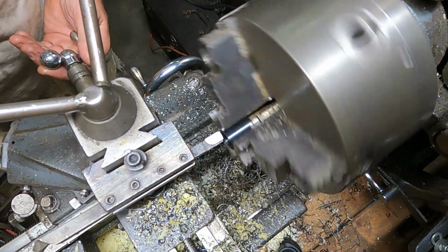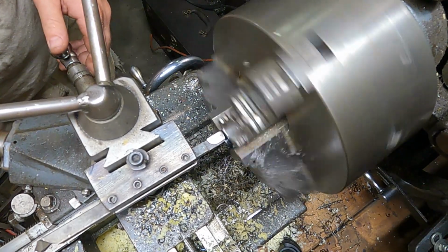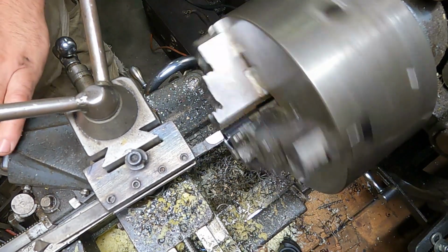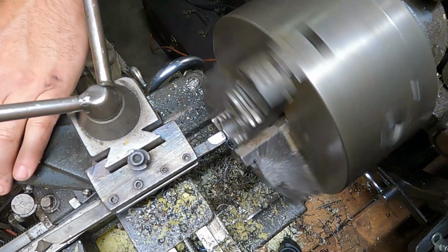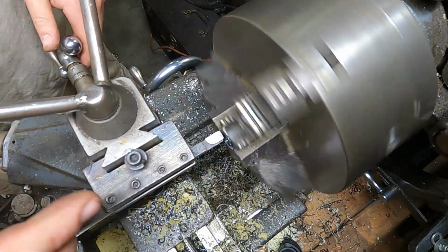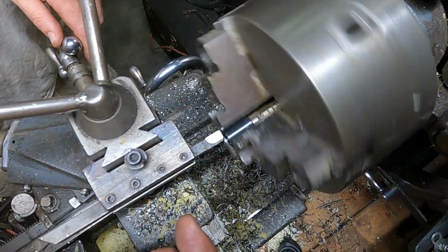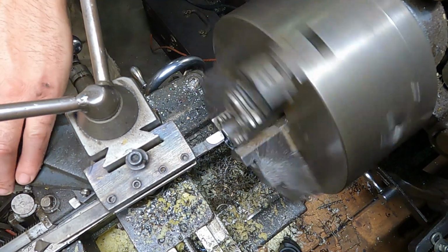Pick up this edge. There. It's already got a taper in it. I'm just turning the compound in and out right now. I turn the compound in and out to go with the taper, and I use a cross slide. Just a little turn out every time to take a deeper cut.